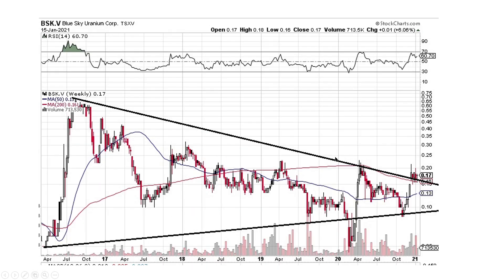Let's zoom in on it. This is what it looks like zoomed in on that handle portion right in here, and we've got a break here to the upside, and it's just sitting there. I think this looks excellent to enter. Blue Sky looks absolutely excellent right here if you like Blue Sky.